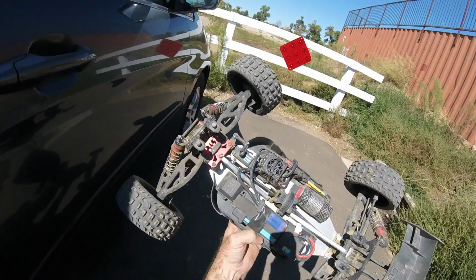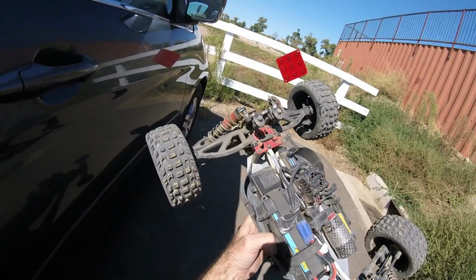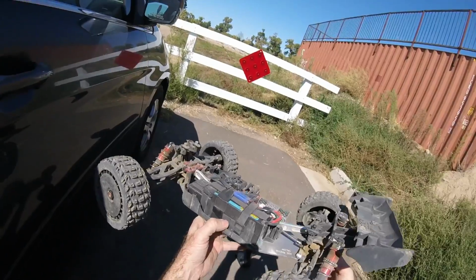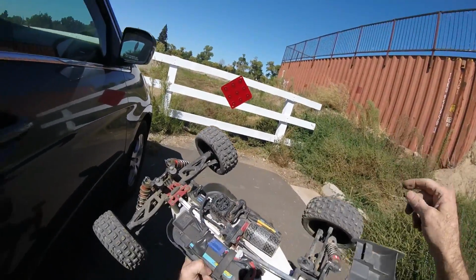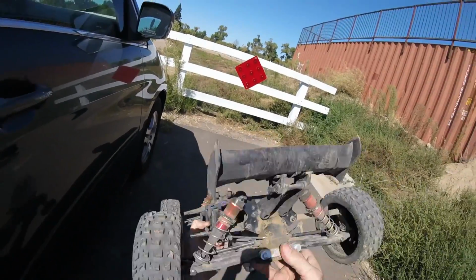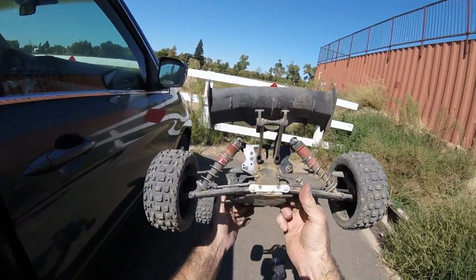Success is just a complete animal. Again, I did really come out here to drive the Creighton, but it is what it is. I'll get my servo swapped. This thing's an absolute beast. Aside from casing it up on that railing, trying to clear the container, I'm absolutely amazed, guys. The chassis is still perfectly straight.